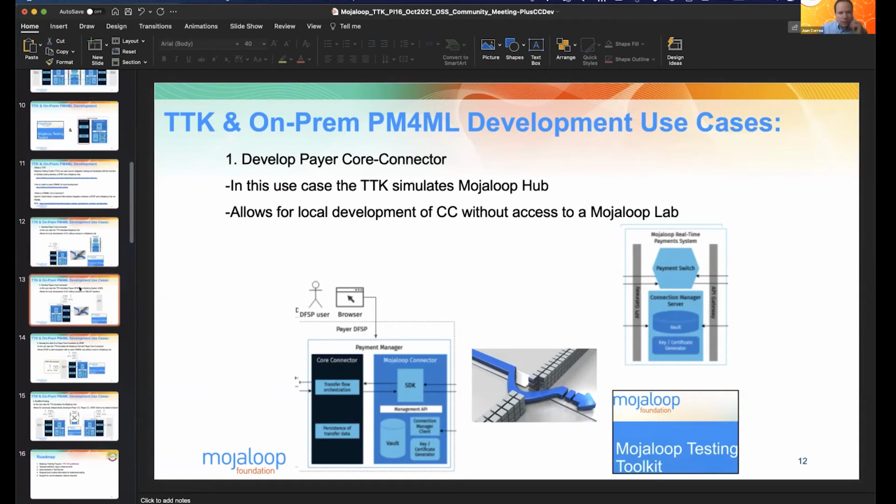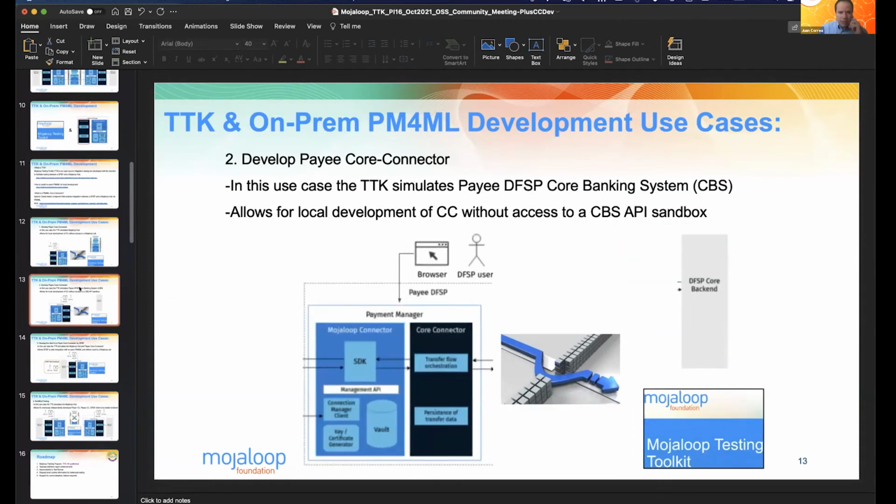And then the next use case is Payee core connector development. Usually on this side of things, the core connector is a client to a backend. Depending on the DFSPs, they call them core banking systems or financial management systems. For the most part, we have dealt with REST API based core backends.